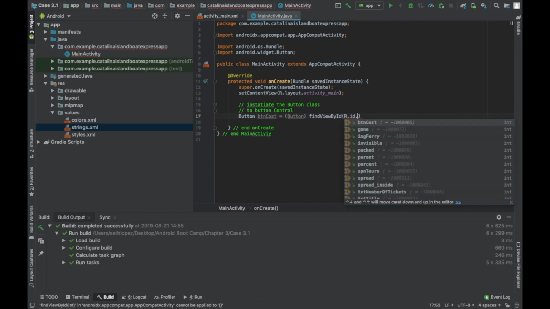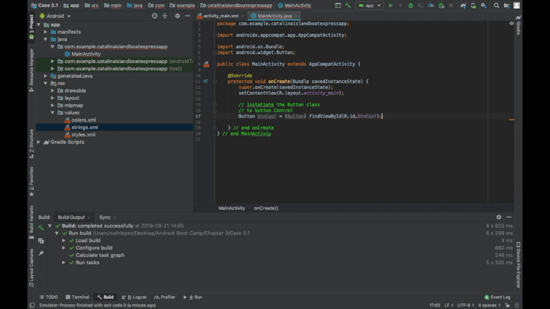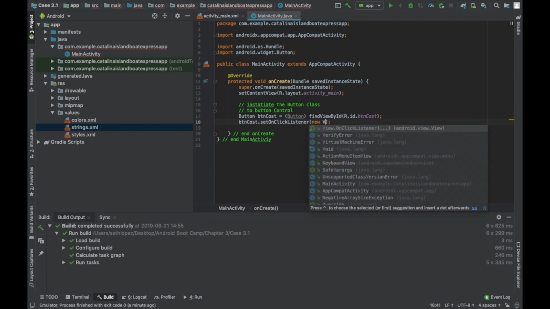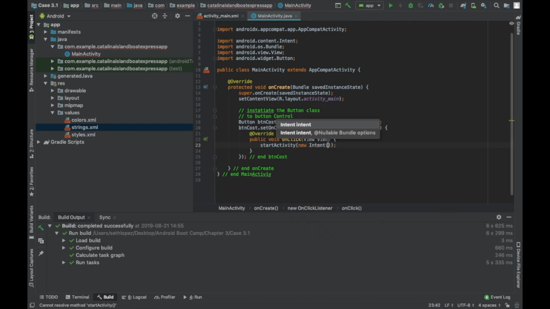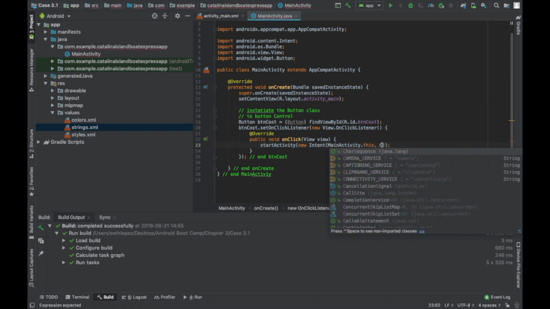Okay, so once the person does that, they're going to go to a new screen. So set on click listener, new view, being like a new activity, and button cost. Okay, and then start activity, new intent, then main activity dot this comma cost dot class.